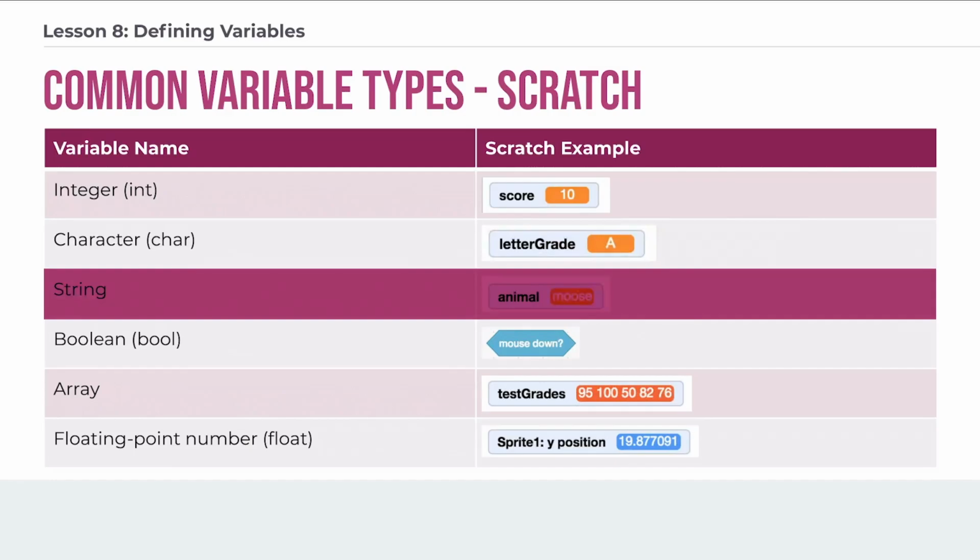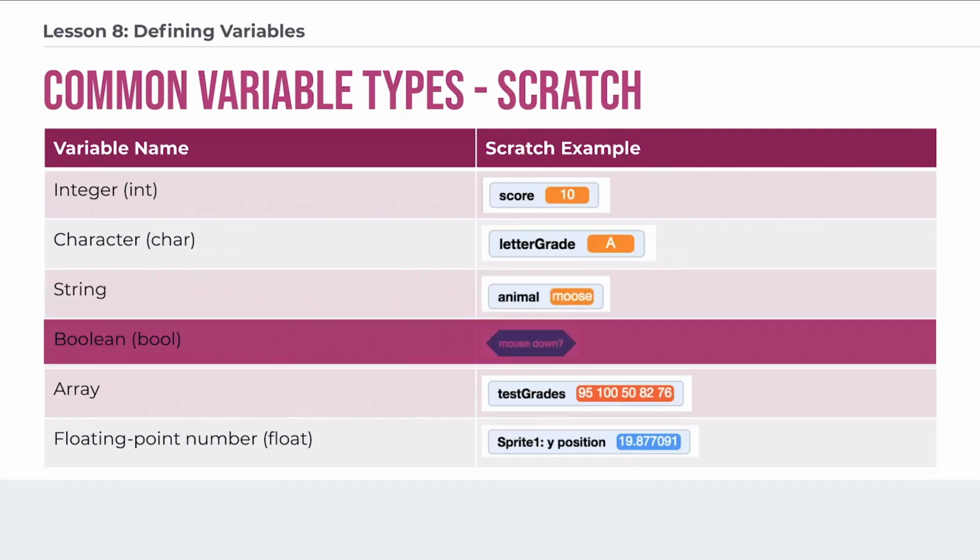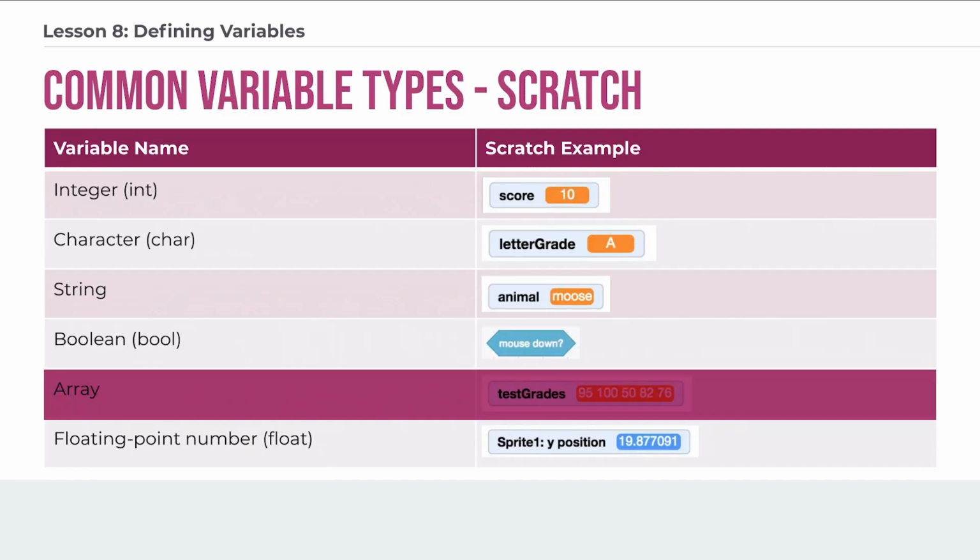A string, if we were going to have an animal, we might have to have a string of characters to tell what our animal is. For example, moose. We've looked at booleans before. These are our hexagons, and we know that that boolean can be used to have selection happen, like if the mouse is down, you will do something, but if it's not, you won't do that thing, if it's true or if it's false. You can find out whether it is true or false by clicking on the block itself, and it will report whatever value it currently has. Here's an example of the same 5 test grades stored for a student in an array called test grades. So the same numbers, it's holding on to all of them at once.